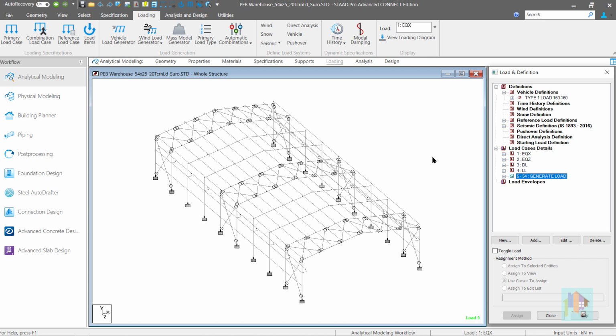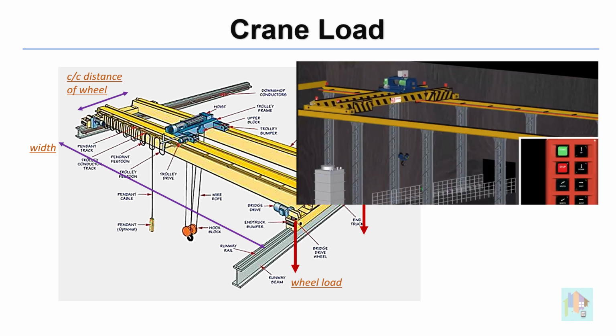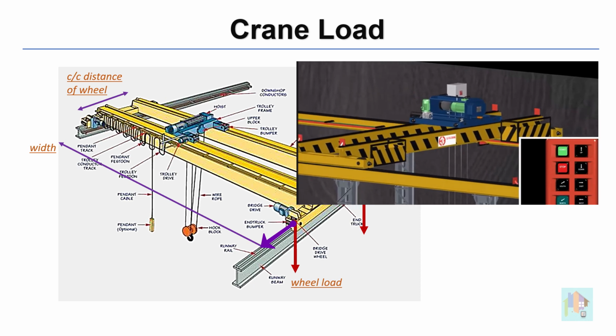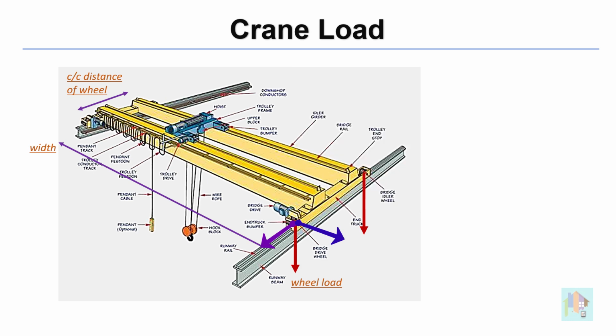Anyway, we can use the analysis result of this generated vertical moving load case, like the maximum bending or deflection value for the design of gantry girder, but it is not suggested as the results are not realistic. When a loaded crane is in static condition, then we can easily assume the wheel load as vertical load, but when it starts to move in the longitudinal or transverse direction, few additional load components are imposed on the gantry, like a horizontal load or an axial thrust generated due to the movement of crane. We need to consider this horizontal component during design, else the section designed with only vertical load might not be able to handle this additional shear and axial force.